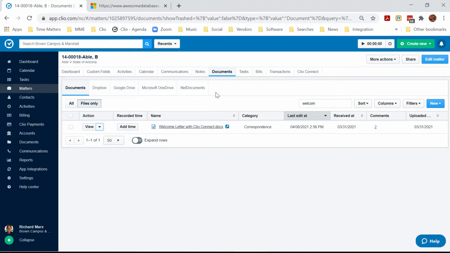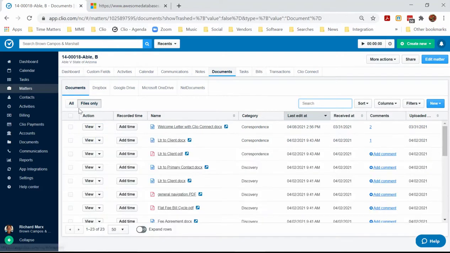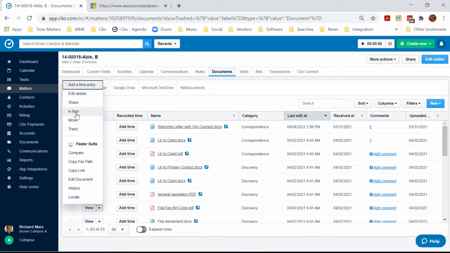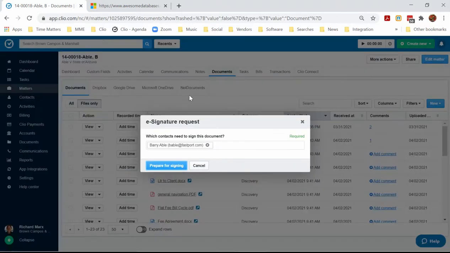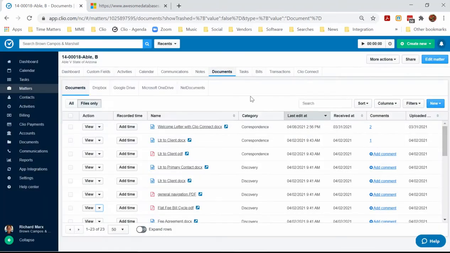So the other thing that we have available, let's get our search out of here and get back to our files only, is that for any of these, I can come in and do an e-sign, and that's going to be with HelloSign. And again, who do I want to have as signers? Prepare it, and I simply drop those signatures in and send it out to be submitted for signature.